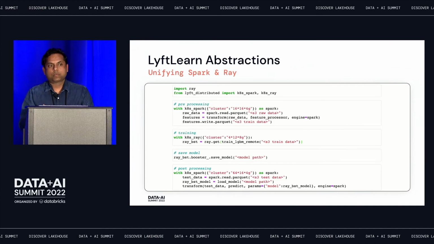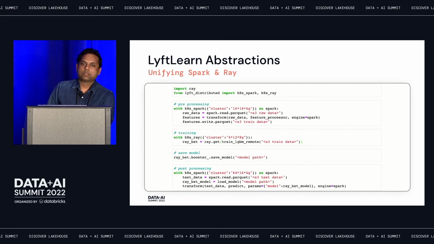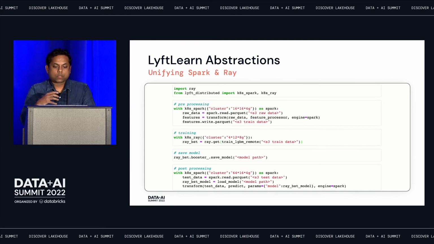So you see the entire workflow is on this single slide, and it is in a single Jupyter notebook. And every cell has a different cluster configuration. I need bigger clusters for data processing. I need smaller clusters for LightGBM Ray. And every cluster size is different. As per the job I need, I tune my cluster size. And the code which is actually running, these 4 cells, it's a Jupyter notebook. It does not need to be a powerful machine at all. It can be a simple 4 CPU, 8 GB machine. What it needs is just to orchestrate, and everything is taken care of in the background.